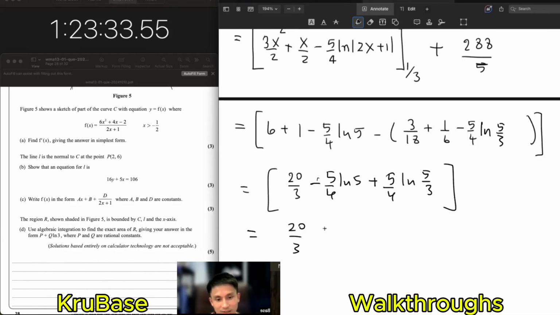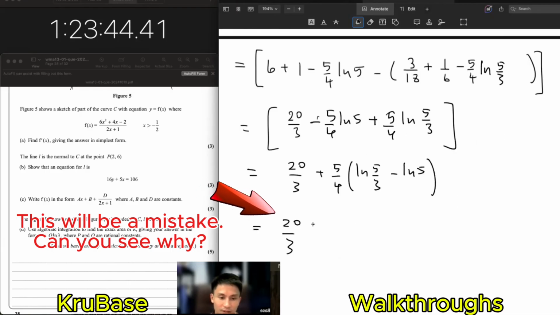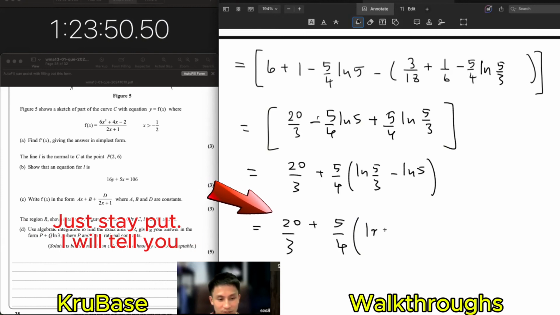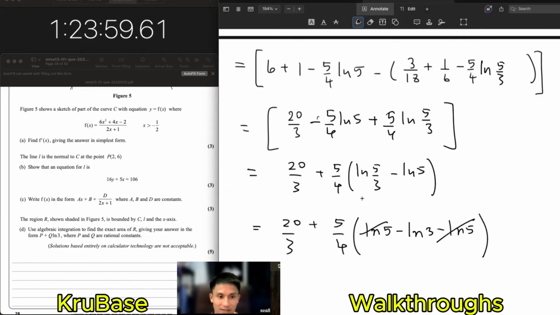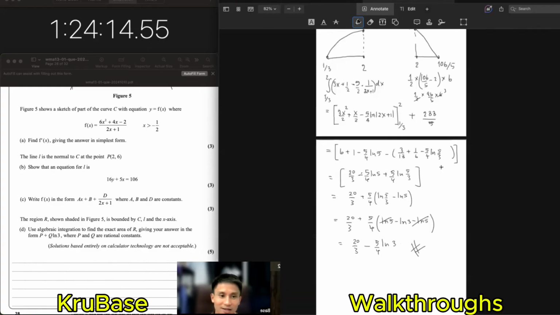And then this is 5 over 4 factorizing out. I'm getting that as ln 5 over 3 minus ln 5. Just swapping the term a bit. So that is 5 over 4 here. So here you can do log property. So ln 5 over 3 is basically ln 5 minus ln 3. And then you have a minus ln 5 there. So it's not that horrible if you keep going, right? So here we have 20 over 3 minus, bringing out, I have minus 5 over 4 here and ln 3. P and Q are rational constants. So I think I'm going to stop there. I'm pretty okay with that and everything.